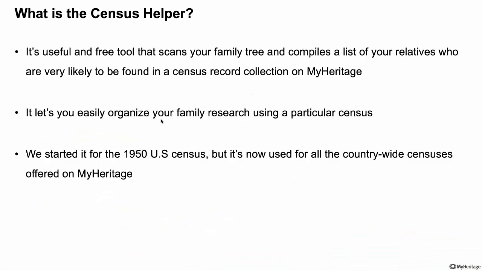So let's just go over a few bullets. What is the Census Helper? It's a useful and free tool that scans your family tree and compiles a list of your relatives in your tree who are very likely to be found in the census, in the collection that is on MyHeritage. So for the 1950, it will eventually allow you to research all of these people once those records are indexed. But for other censuses, it's already a tool that you can use.